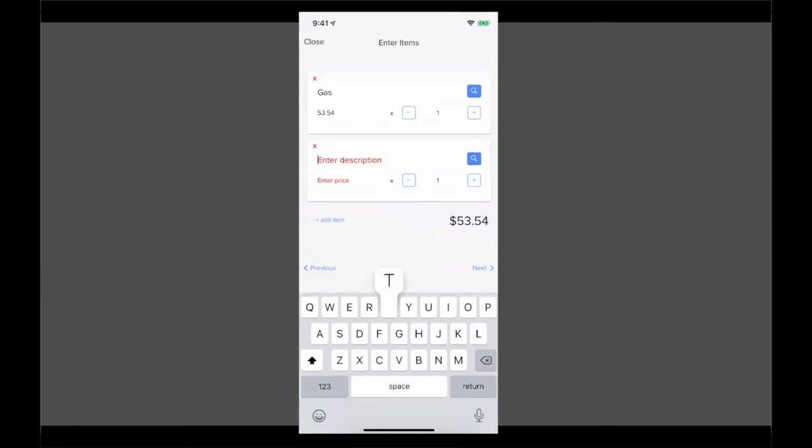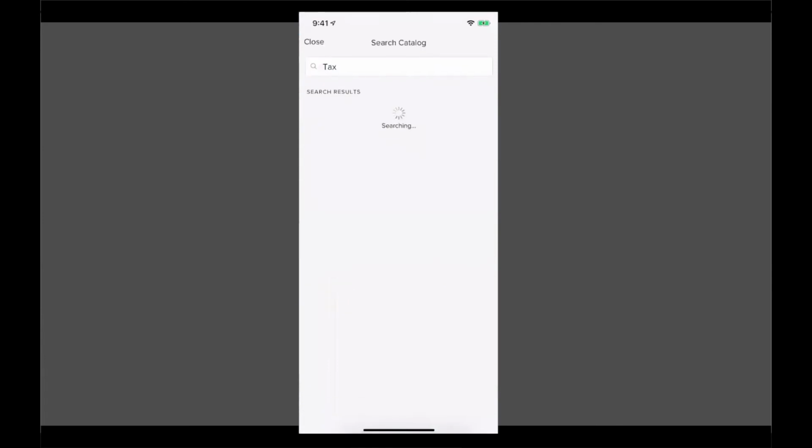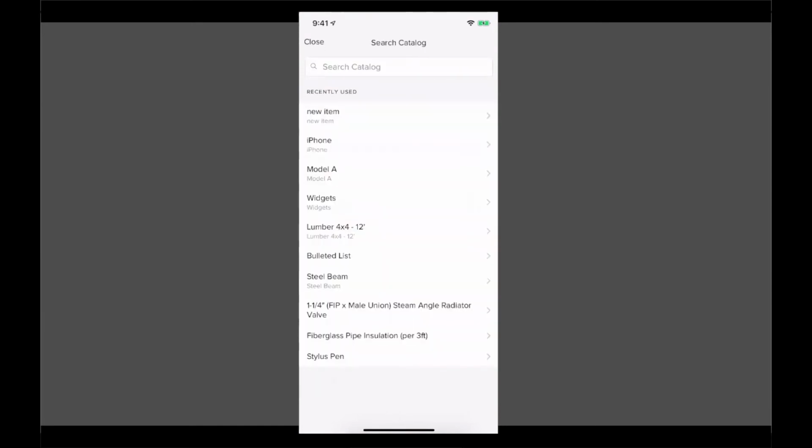Let's say for whatever reason I want to track the cost of tax. I'm just going to, again, plug in some overarching items here. And then another option is that if I don't want to just manually enter in an item, and I want to make sure that all of the items read true to the catalog in Knowify, I can click add item and click this magnifying glass to search my catalog for different things that I've purchased in the past, or different things that may be part of the job's budget.